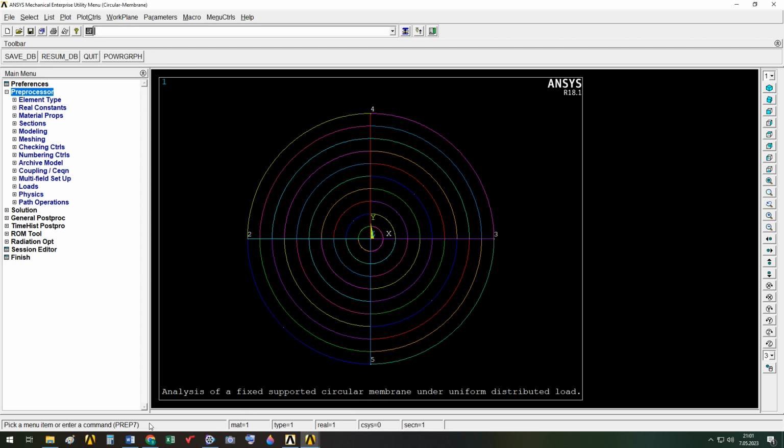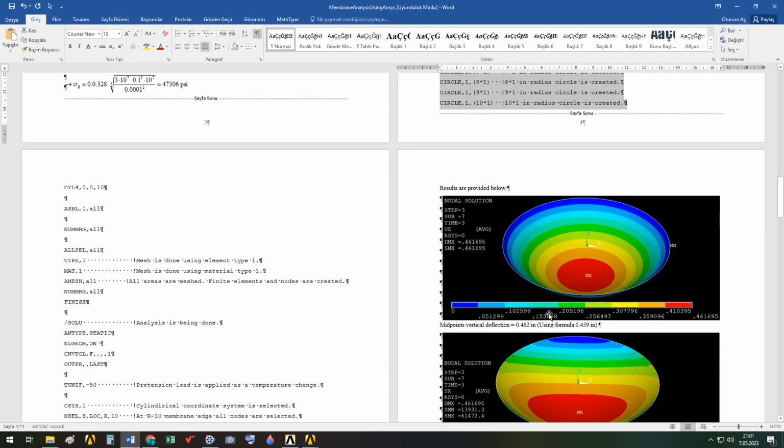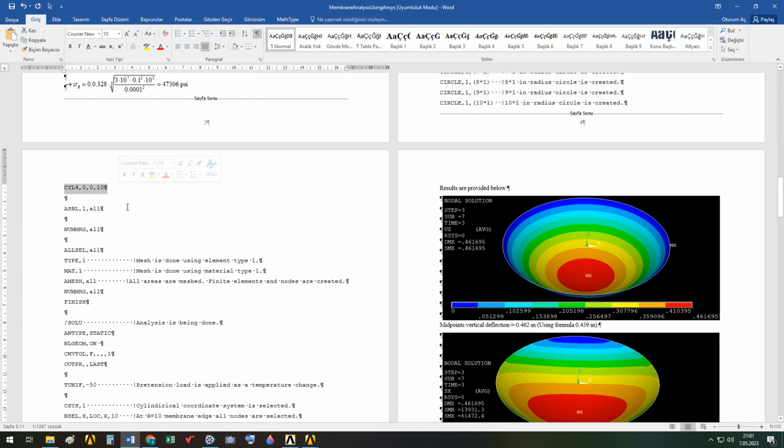You see. Then I use this command to create a circle. This means create a circle.